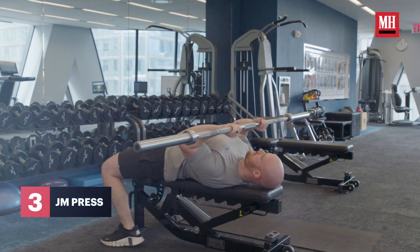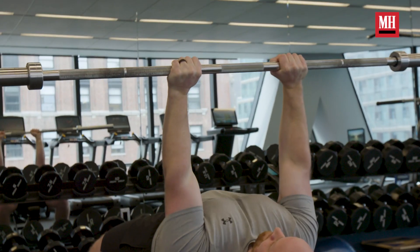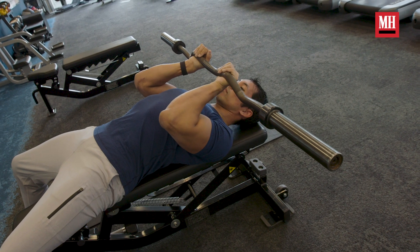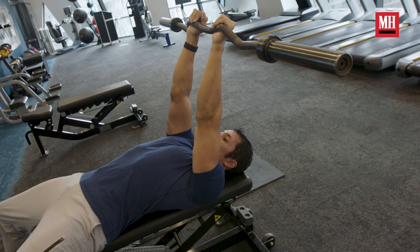We've looked at shoulders and the pushing motion. Now we want to think about lockout by attacking our triceps. One of the best exercises to do that is called the jam press — I think of it as a hybrid between the close grip bench press and the skull crusher. That hybrid quality gives you a chance to explore pressing away, which is functionally what we do in the bench press. Triceps are highly underrated when it comes to bench pressing heavy — we always think we need a bigger chest, but really it could be your triceps holding you back from a big bench.